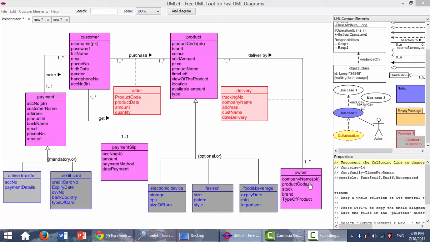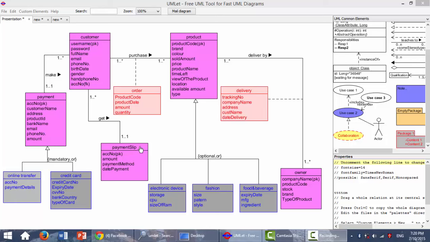For the owner, the primary key is company name because the product have many brands. So, the company name must be different with each product. So, the company name is the primary key.